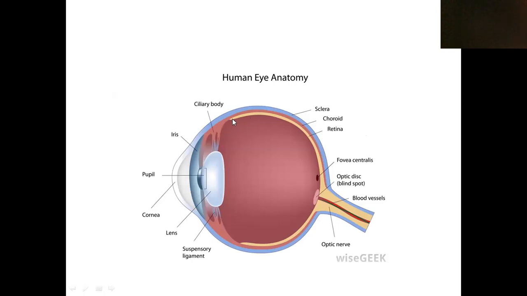At what level? See here, this posterior part of the retina is known as the optic part. The optic part continues with the ciliary part. Here it becomes wavy. That wavy part of the retina is known as the ora serrata. At the level of the ora serrata, it continues with the ciliary body. Clear? So what is meant by choroid? Choroid is a thin layer of the middle layer seen between the sclera and retina. Then anteriorly, it continues with the ciliary body. Those two points. Clear? That's all.